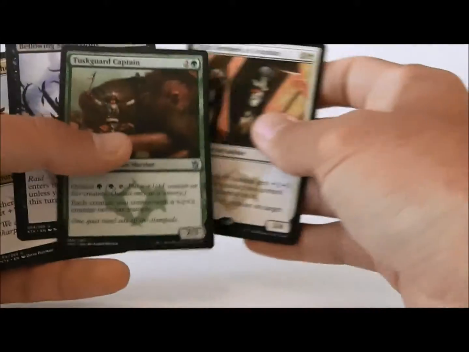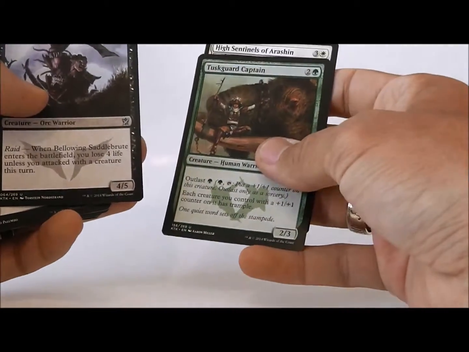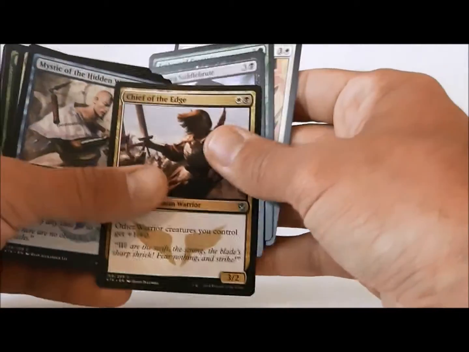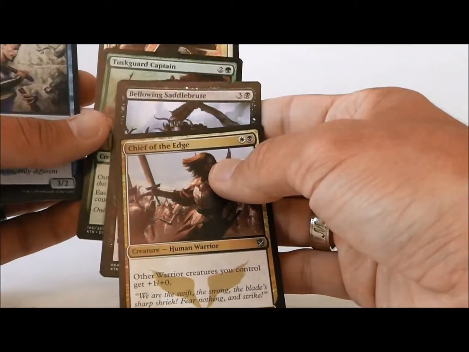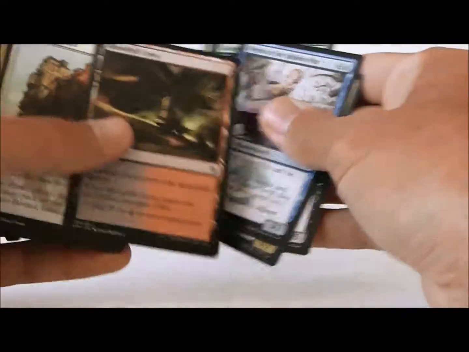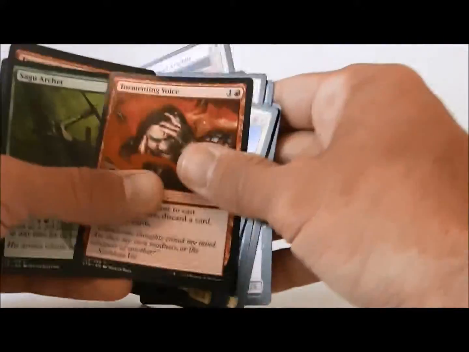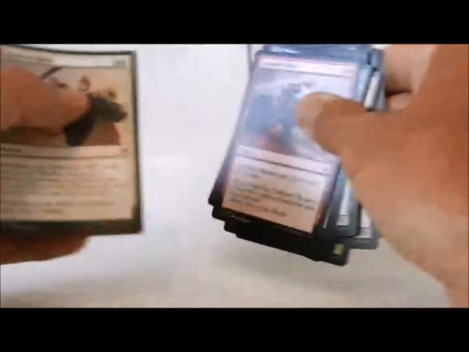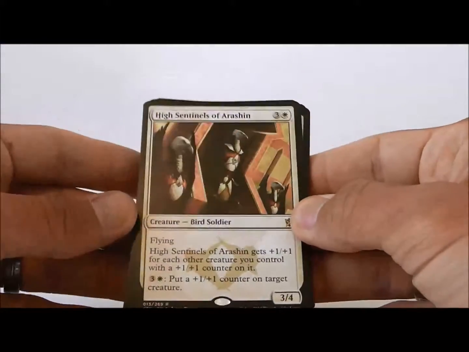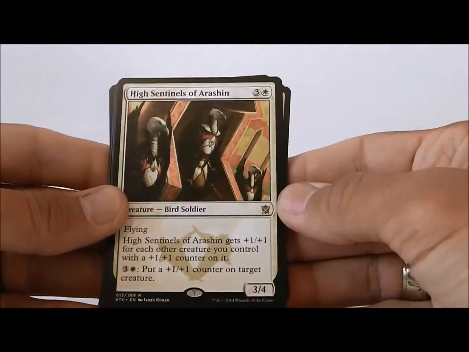My second pick in this pack would be... I don't know. Oof, all the uncommons were nice. However, I would take the Saddlebrute or the Tusker Guard Captain over Chief of the Edge, just because I don't know how many Warriors I'll be getting. Yeah, definitely taking the High Sentinels of Erishin. I would love to actually get this card in a draft.